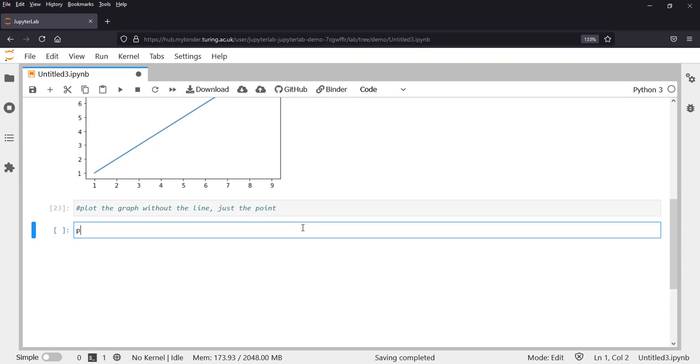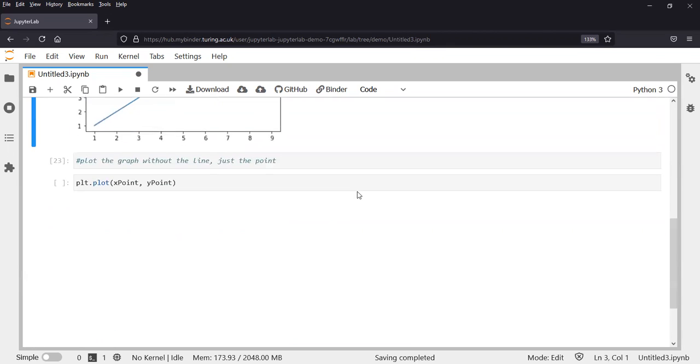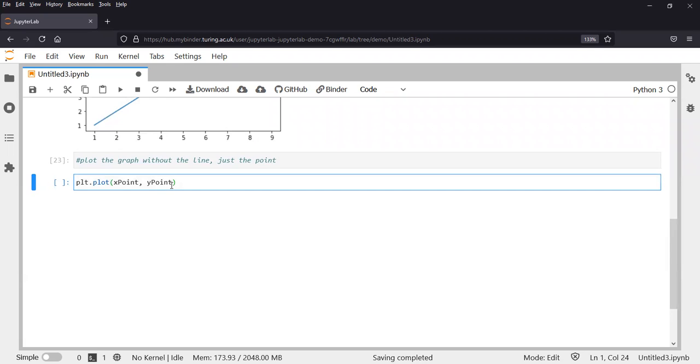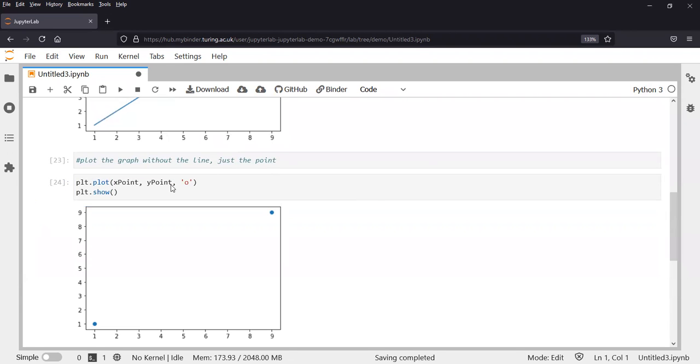So plt dot plot, x points, y points, and single quotes, o. plt dot show. So it's just the points.